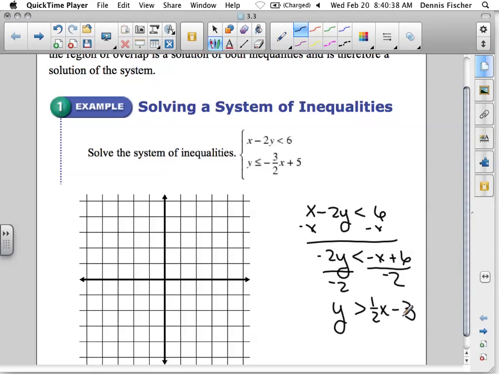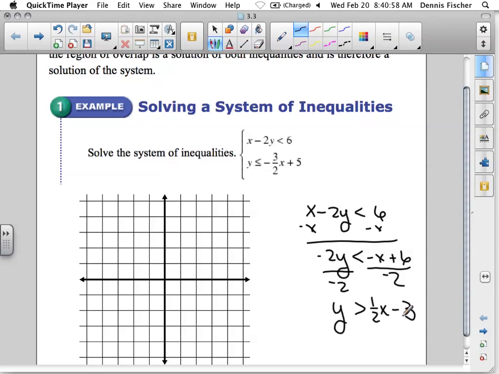If I divide or multiply by a negative, I flip the sign. Correct? I don't have to worry about it if I go back to the original equation, but it's just a reference when you do state testing. If you divide or multiply by a negative, you're going to flip the sign. Now I have two equations to graph.